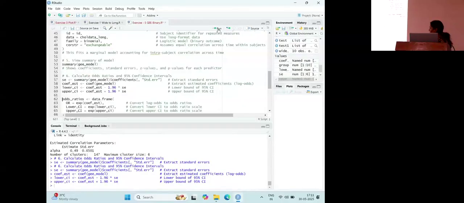So previously I extracted the coefficient from the model. Now I'm applying the exponential function. Previously I extracted the coefficient, estimate and confidence interval for lower and upper limit. Now I'm applying the exponential for that.